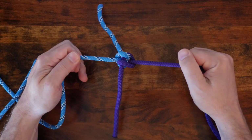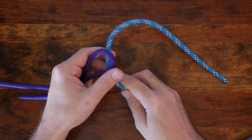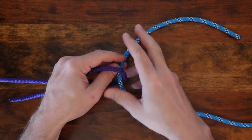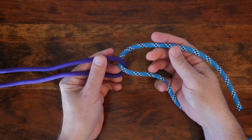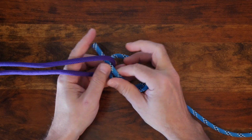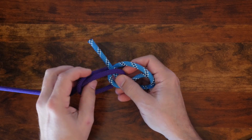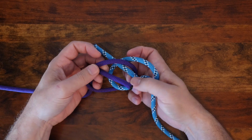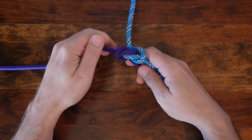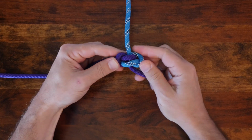A similar knot is the hunter's bend. Let's have a look at how to tie it. Start with a bight in the left hand rope. Pass the working end of the second rope around the bight. Tie an overhand knot in the right hand rope and tuck its working end under the standing part of the left rope. Now tie an overhand knot in the left rope and thread its working end through the first knot. Hold both working and standing ends and pull to cinch the knot securely. And there we have the hunter's bend.